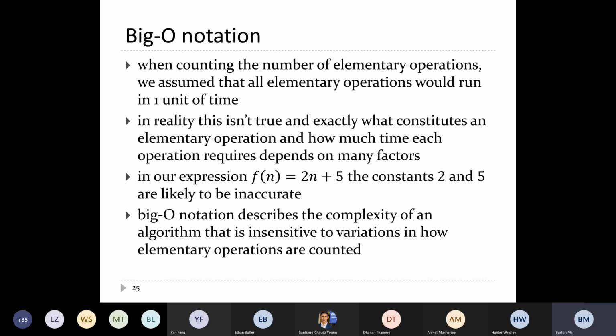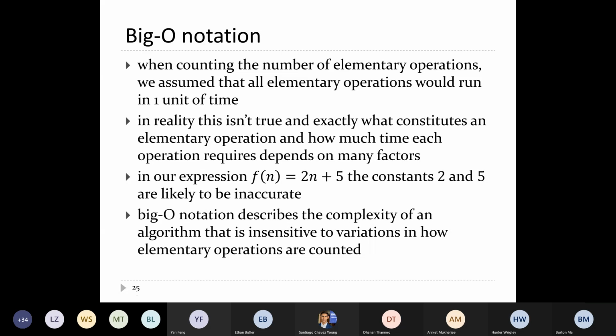So we're counting all these operations as elementary, saying they take 1 unit of time, but in practice, elementary operations don't all take the same amount of time to run.